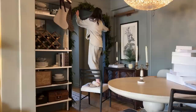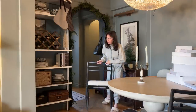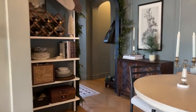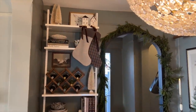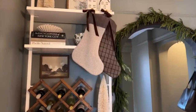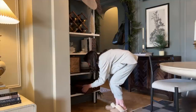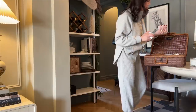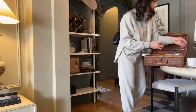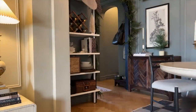My favorite favorite part is holiday decorating. I want it to feel very festive and cozy as soon as you walk in, so I added some garland to the archway in our dining room and refreshed these shelves — added some stockings just to fill out the space. I don't always like candles in here because I get anxiety with Pearl and Brooks around, but before people come over you can bet I'm lighting a candle that smells like a winter wonderland. I keep my favorite seasonal candles in this vintage picnic basket.